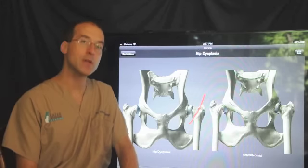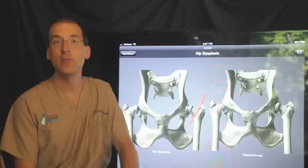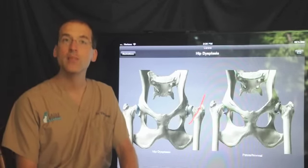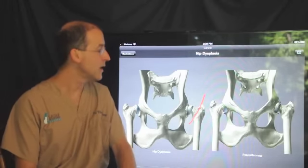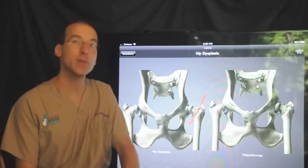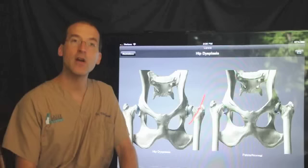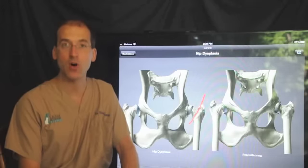As far as potential complications, overall they are fairly low. Bruising, swelling, and redness we can see fairly commonly, but typically five days out or so it's quite minimal if not completely gone. Major complications are potential but fairly rare following FHO. Infection is a potential concern. A dog with very poor muscle strength will have a slow recovery — it doesn't mean they can't recover, but it may be more involved. There's a very important nerve near the top called the sciatic nerve, and in theory it could be damaged. It's pretty rare, but if it were damaged it would cause significant problems for use of the leg, potentially permanent.